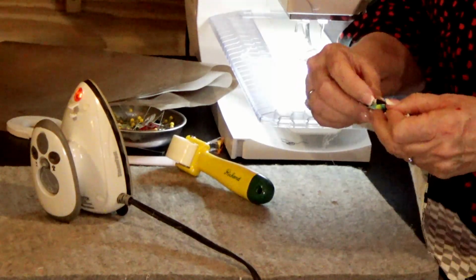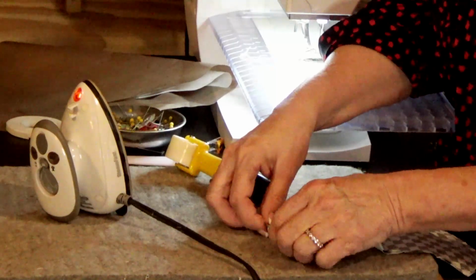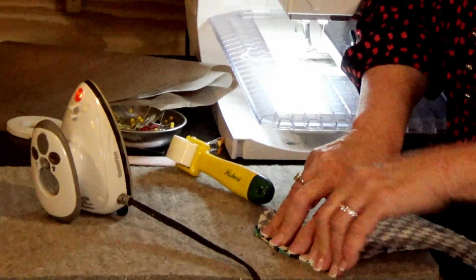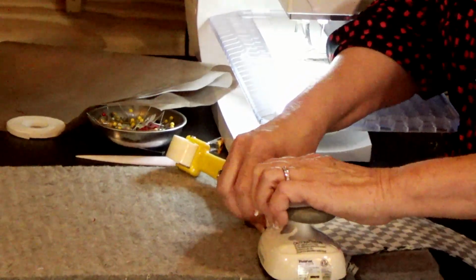All right, so we're going to press and press and press and press. And when I get to where I'm pretty good with this, then I'm going to go ahead and press with my iron. You'll take the time to do this well. I'm not taking the time here on camera, but you get the idea. I love the little iron.